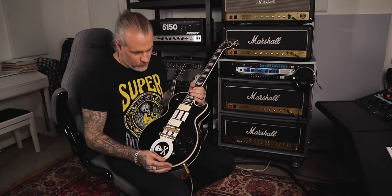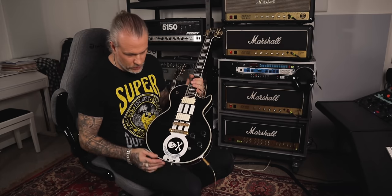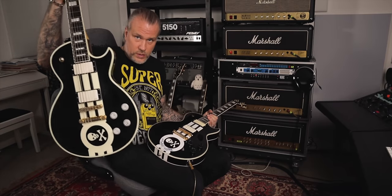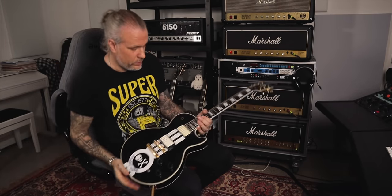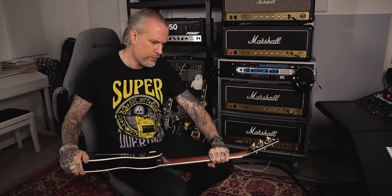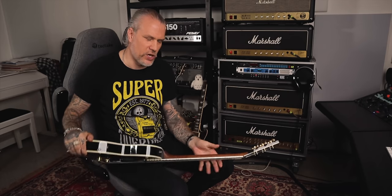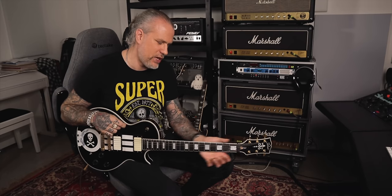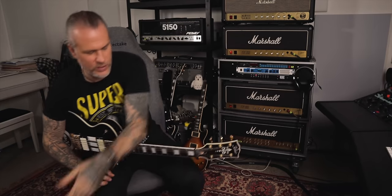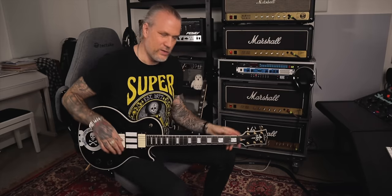And the pickups are EMG 81, 85. This is just the one knob is missing. This is a sticker, because on the signature model, it's painted. But I think I shaved the neck, because this has a kind of 50s style neck, which is really chunky, even a bit too chunky for me. So I shaved this a little bit, if I remember correctly. And then I just asked ESP to make this with locking tuners and stuff.